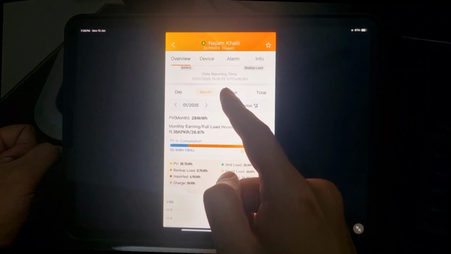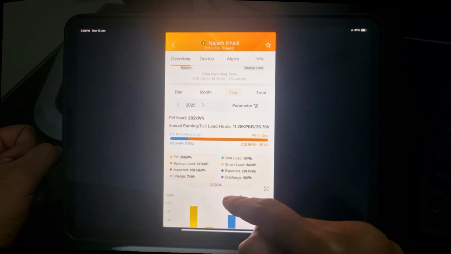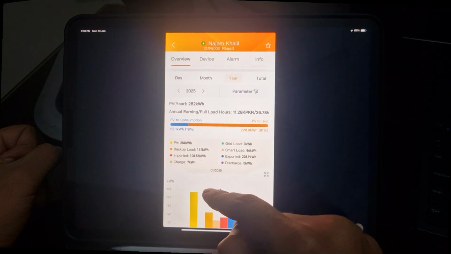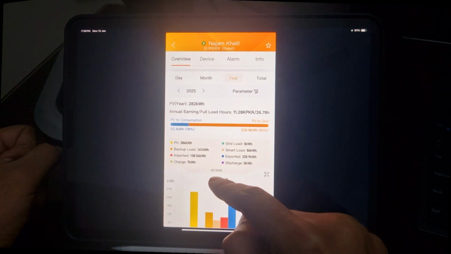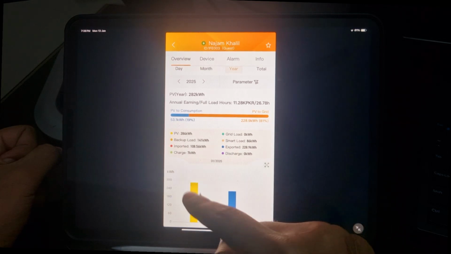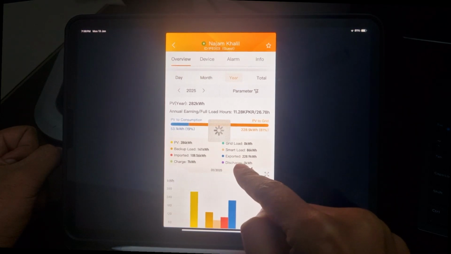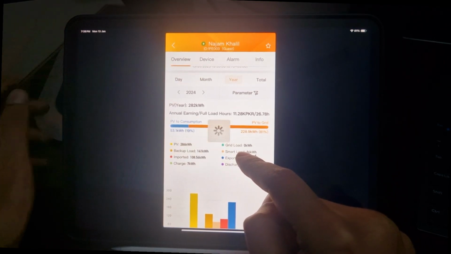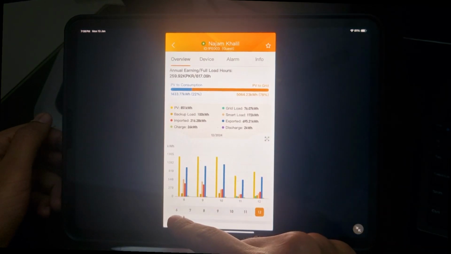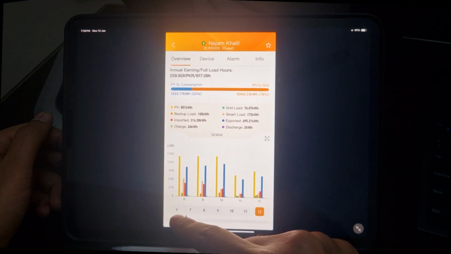Other than that, there is another column for yearly consumption. Here you can see that since it's the first of this year, it will show the same status we saw in the previous month tab. But when we move back to the last year, we started using this inverter around the 6th month of 2024.